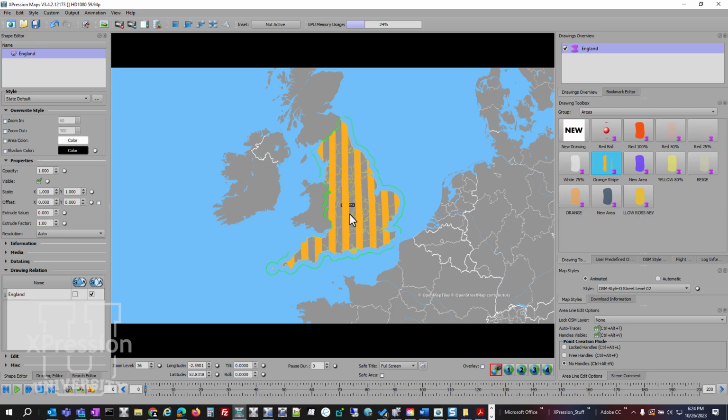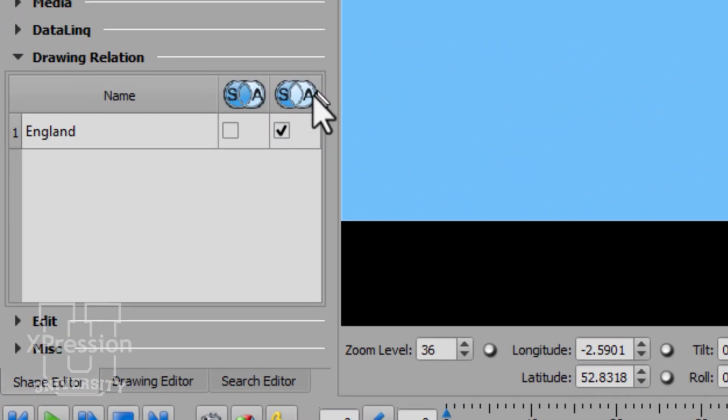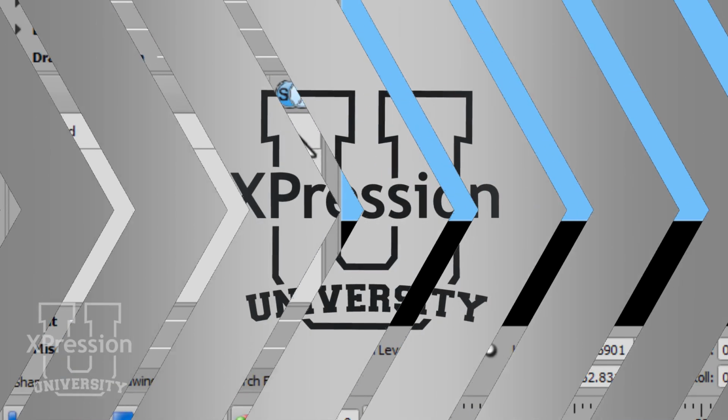I could have done this with any of the color pieces that I have, but this allows me to have this particular pattern where I was hoping to have it by using the Drawing Relation tool and letting the area define the intersection rather than the shape defining the intersection. And that's what those two icons mean. This is the shape defining where it goes, and this is the area defining where it goes in the intersection.